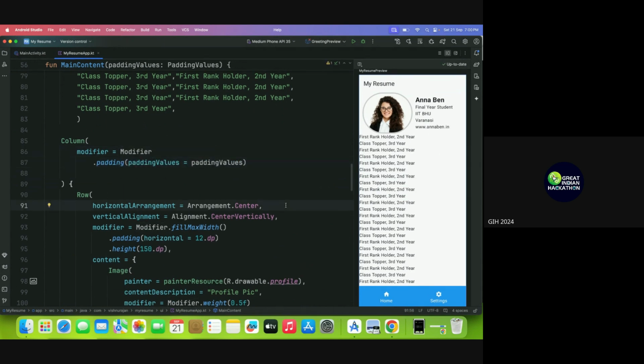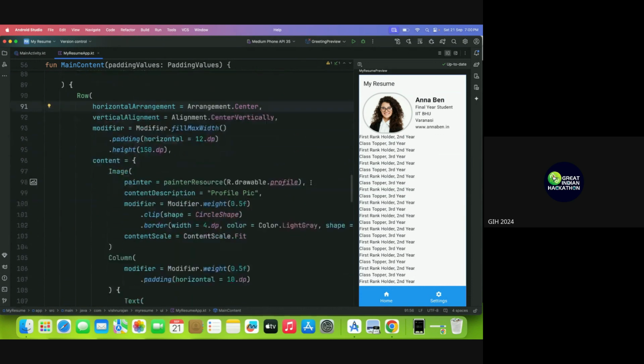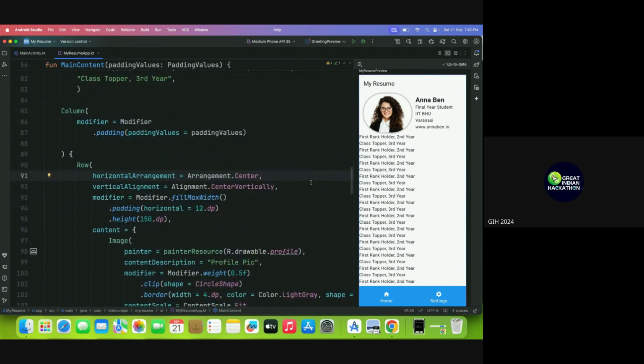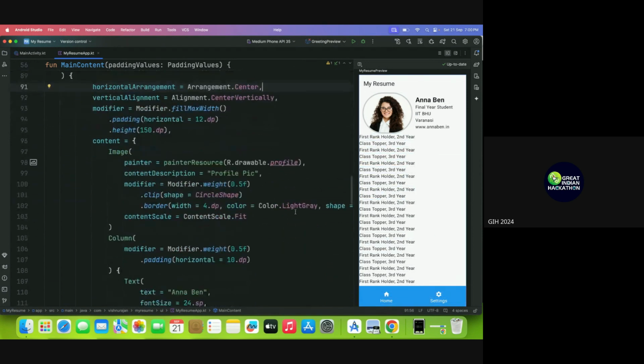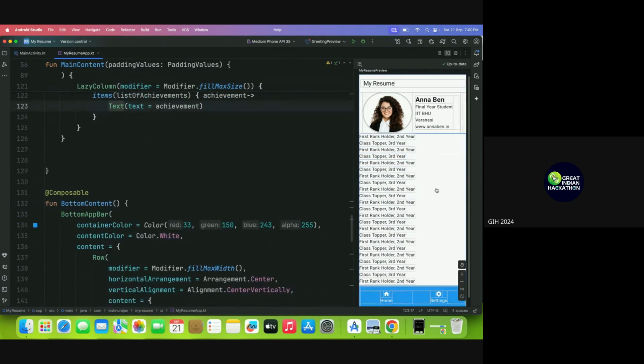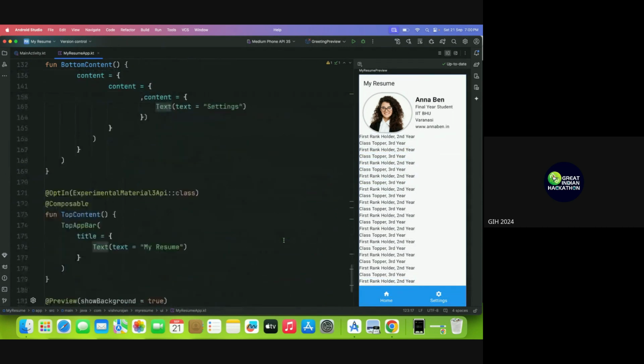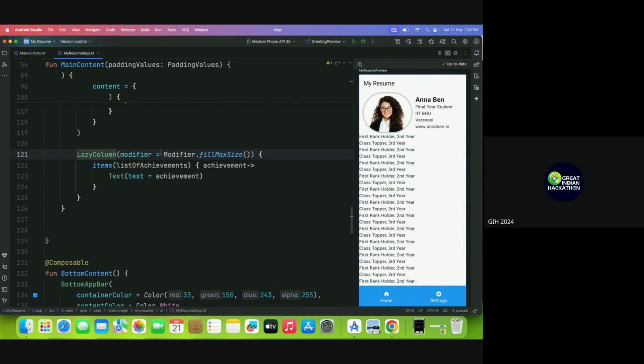So here we can see that most of the things we had actually completed. Everything is coming mostly properly. Can anyone tell me how I will be able to move this thing? This one is very close to the border, right? All this text is defined inside this lazy column only.